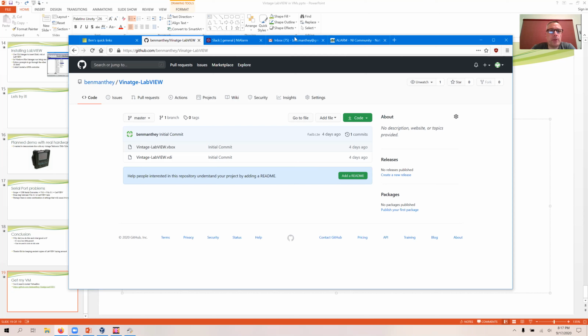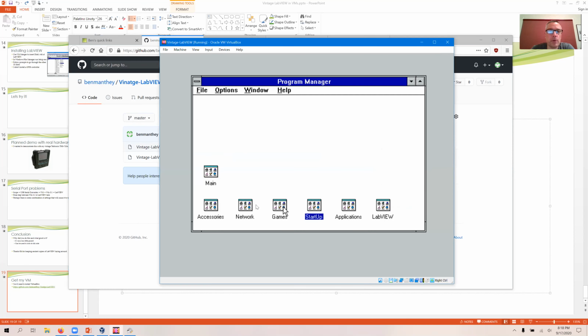So I've pushed this vintage LabVIEW virtual machine up to my GitHub page, so feel free to pull it down. I managed to make a typo in the title, so just accept that it's a typo and grab the right thing. Feel free to grab this version with LabVIEW ready to go. So if you feel like installing VirtualBox, you can irritate yourself in ancient LabVIEW.